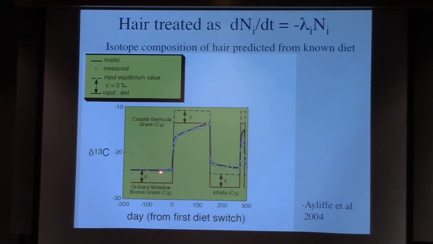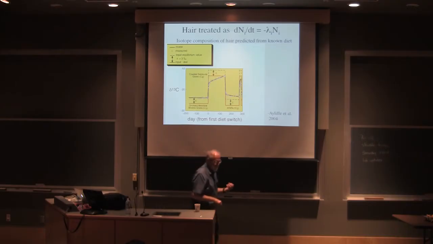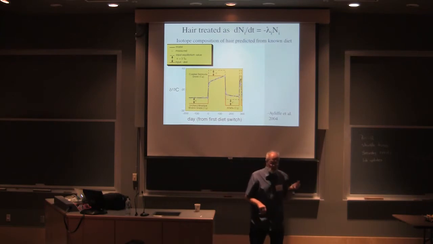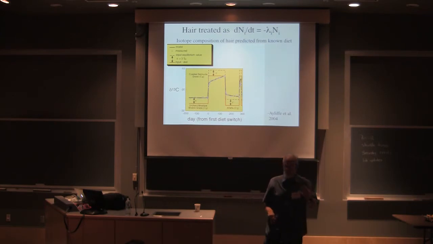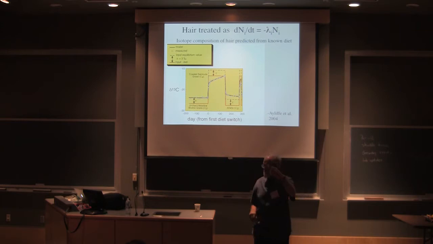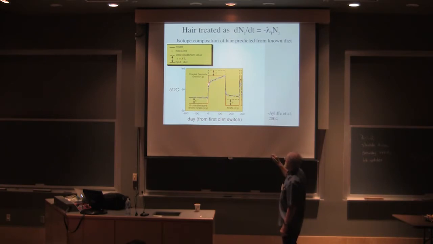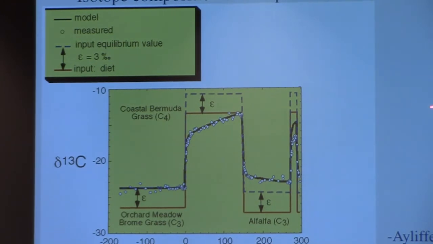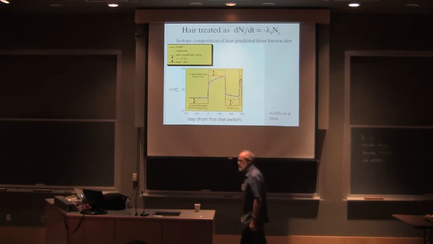Now the dots are our data, and you can see that we make the diet switch, and in 1 day it gets halfway to the final value. So you might think, oh good, this is really great. In 2 days it should get half of the half, then the next half, and in 3 days the third half, so we should actually come to equilibrium in about 6 days. But it doesn't, it slows down somehow. And you see that even after 150 days, we're still not yet to equilibrium. Equilibrium is way up here, so we should have done a 3-year experiment here.